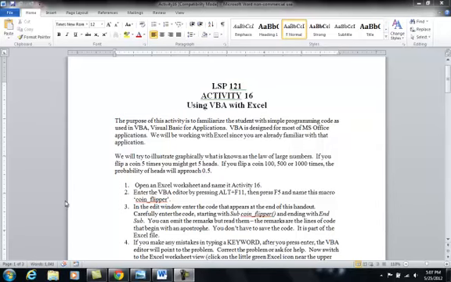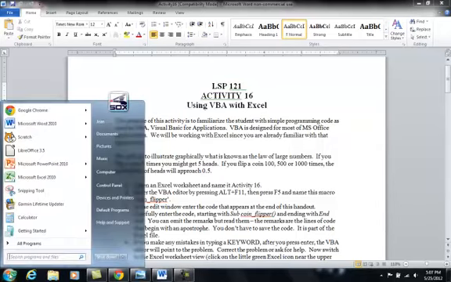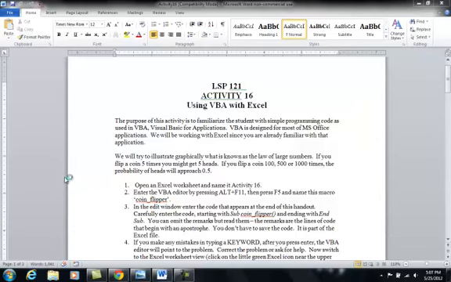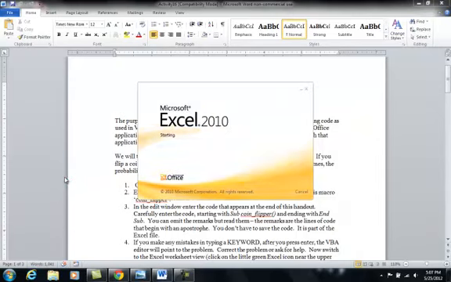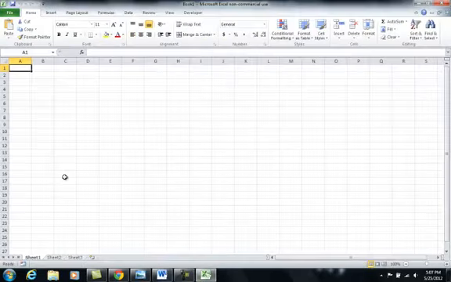First thing you want to do is open an Excel worksheet, and we're going to name it Activity 16. I already have one that I opened and named Activity 16, and I actually don't want to open it again, so I'm going to open Excel. Okay, there's my Excel spreadsheet, and actually this is important, this developer tab is already here.